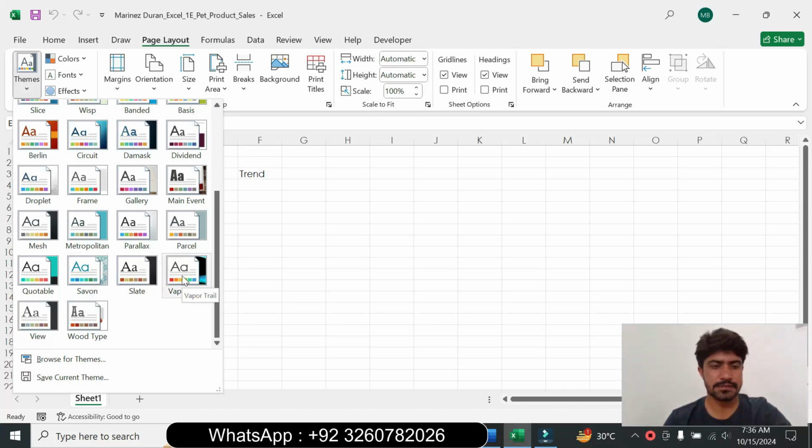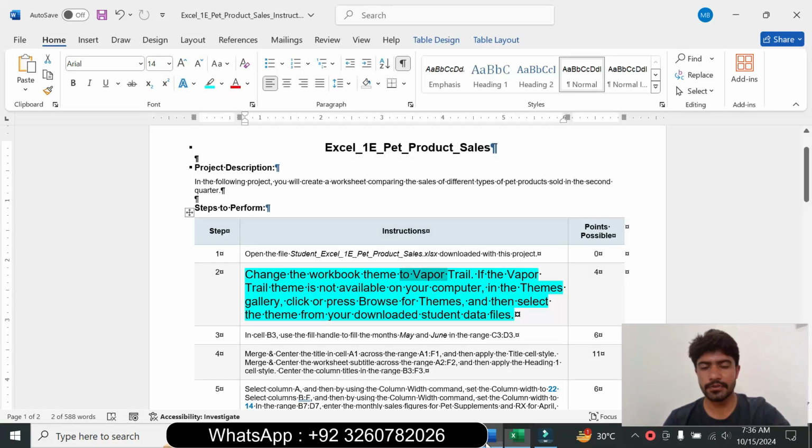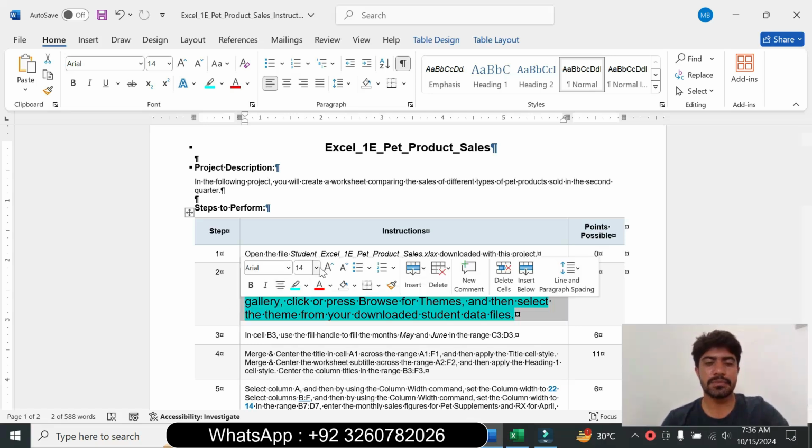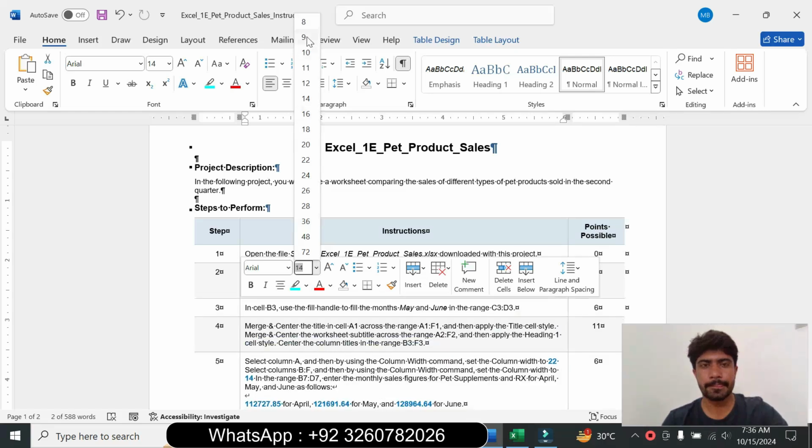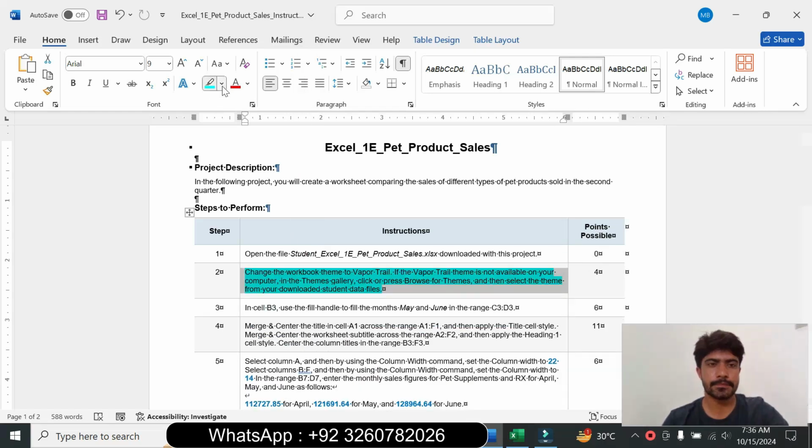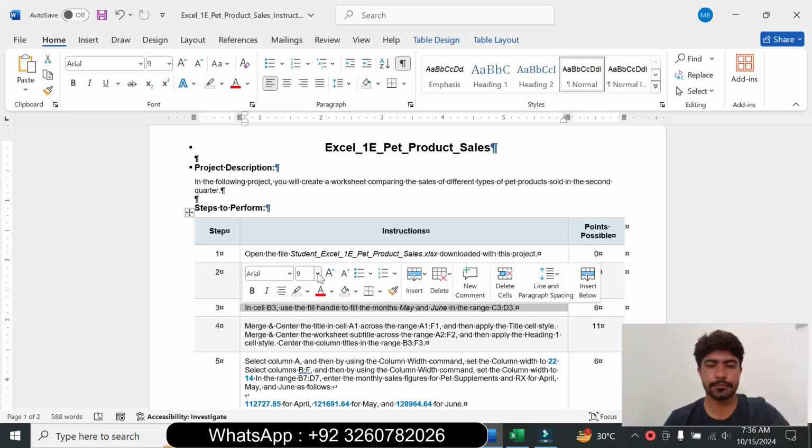Click OK. Then select it from your downloaded student data file. So step number two is complete. We can move to step number three.